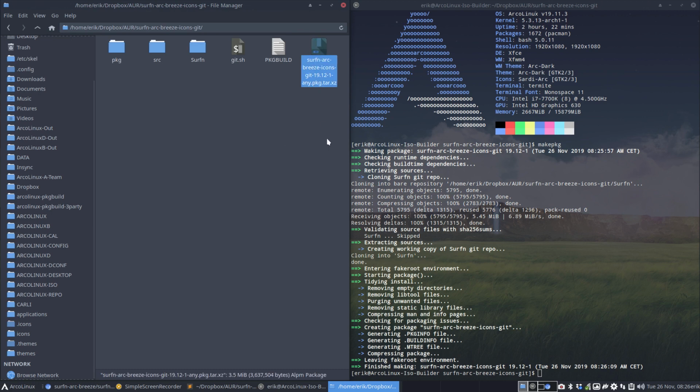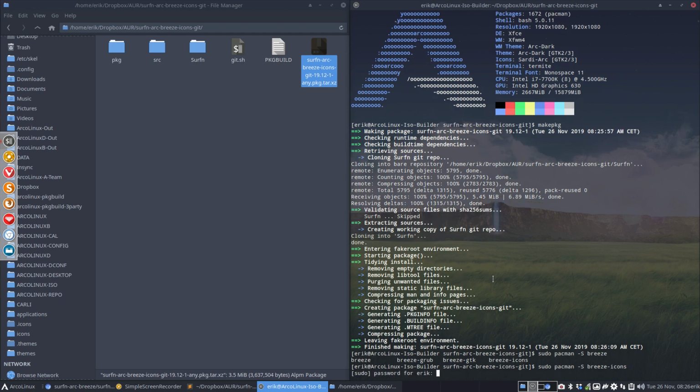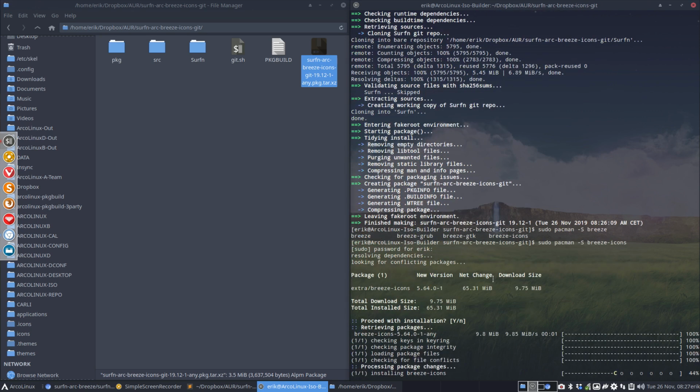This is fine. There's one thing we thought of, the breeze, right? Can we add sudo pacman -S? There is something called breeze, but we need to know the exact name. So breeze icons is the exact name, correct? So that's the one we can have. It's not installed, so let's install it. Let's see.